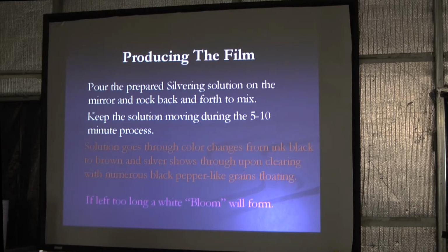So it's a judgment call when the film is thick enough. You can double coat it, like they used to do the mirrors on Mount Wilson. They would pour half the silver solution, the prepared solution, onto the mirror with the full amount of reducer, and let it do its thing and deposit the silver. And then they would throw the rest of it on there and keep the rocking motion up, and they call that double coating, which Professor Ellerman said gave the best results.